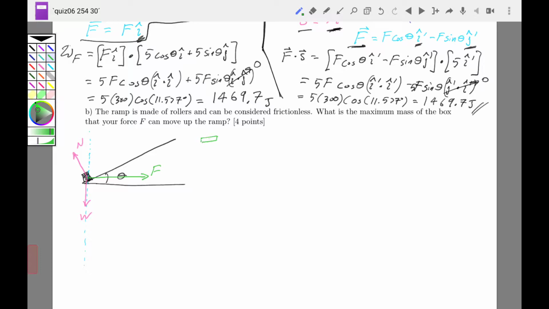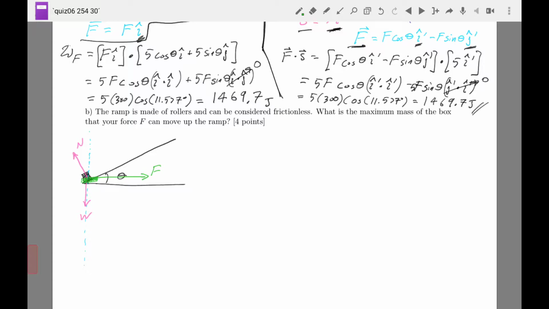And if you imagine a little bathroom scale, a tiny massless bathroom scale, and you put it between the box and the ramp, that extra force that you're applying on the box is squeezing the bathroom scale even more. And bathroom scales measure normal forces. So if I put the bathroom scale between there, and then I put on this applied force, F, the normal force goes up, the weight stays the same.